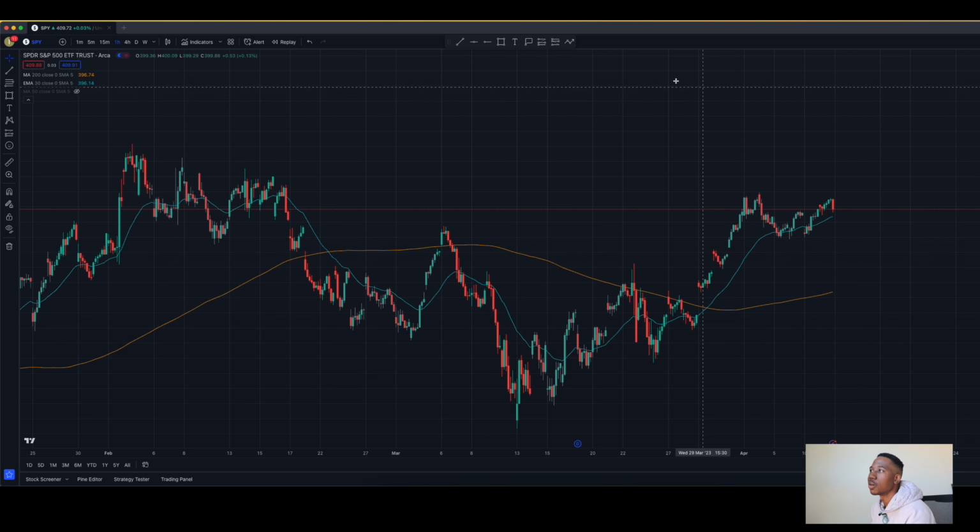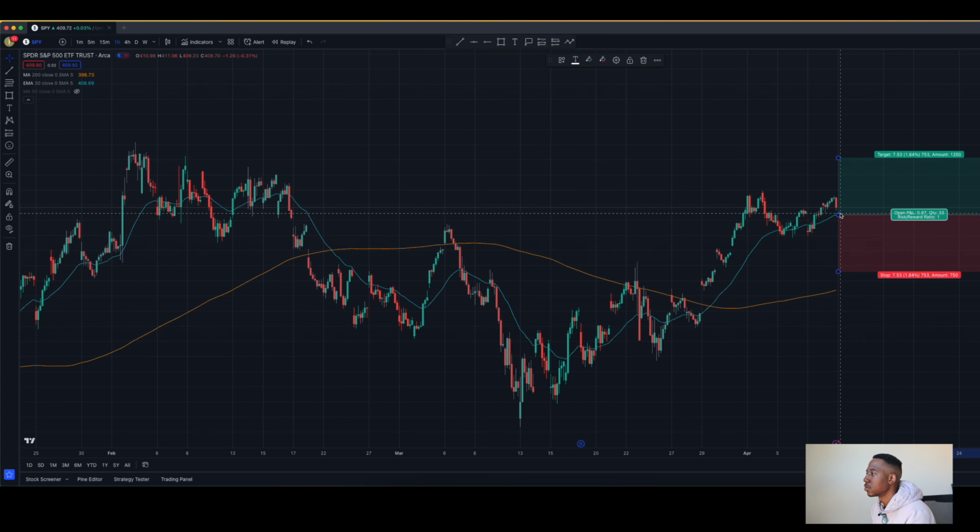If you think it's going to break through to the upside, you want to get the long position. Basically, say you want to enter right there where the line is, and you want to set your target. Maybe you want to set your target up here because that is the last high. Maybe you want to set it higher, but let's just put it right there for the short term. And you want to have your stop a little bit below the line, just in case, because that's about how much it's been pulling off the line. So right there, you can see your risk to reward ratio is 3.9.